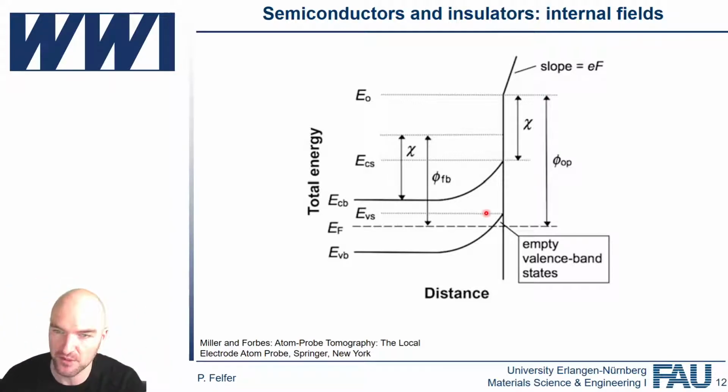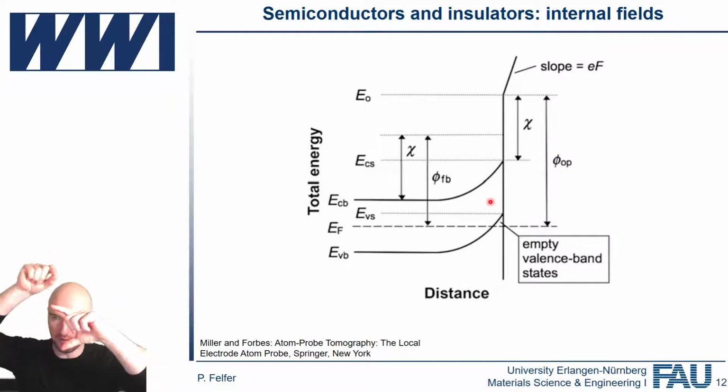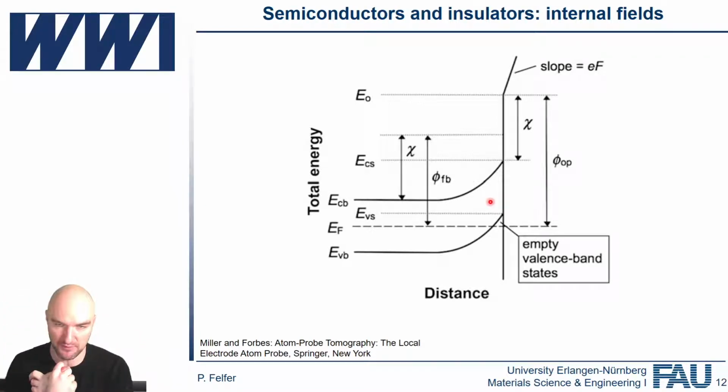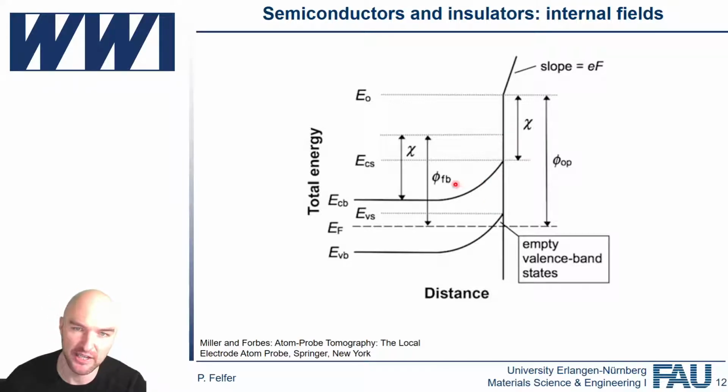Some very nice papers from the group in Stuttgart about that. And what you can also have is that if you have high mobility species in your sample, then this species can move around. This is one of the things I meant when I was talking about how we assume that atoms evaporate not just from the depth of your sample, but in nice order. But in some cases, if you have an internal electric field, you can actually have field-induced migration. There's also a very nice paper from the group in Stuttgart where they've shown that to be the case, for example, for lithium in glass.